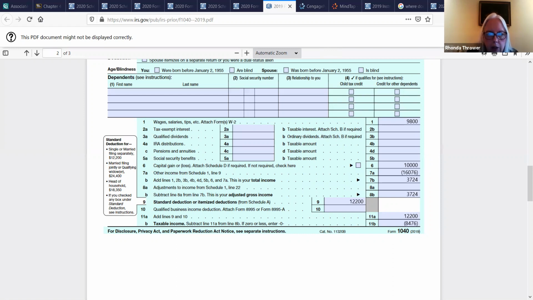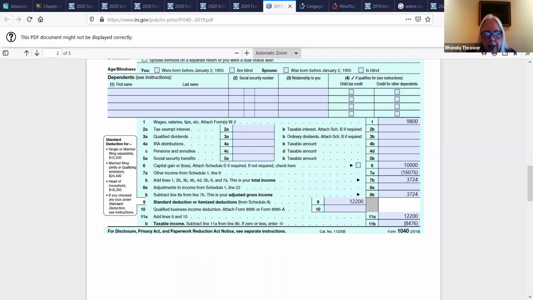Let me tell you how I'm getting this again. There were wages of 9,800 that was given. And then we had a gain on the sale of the home of 10,000. If you add 9,800 plus 10,000, it'll give you that 19,800 that we have there. And then in line 8, we're going to subtract this from this, and that's going to leave us with 130,200.